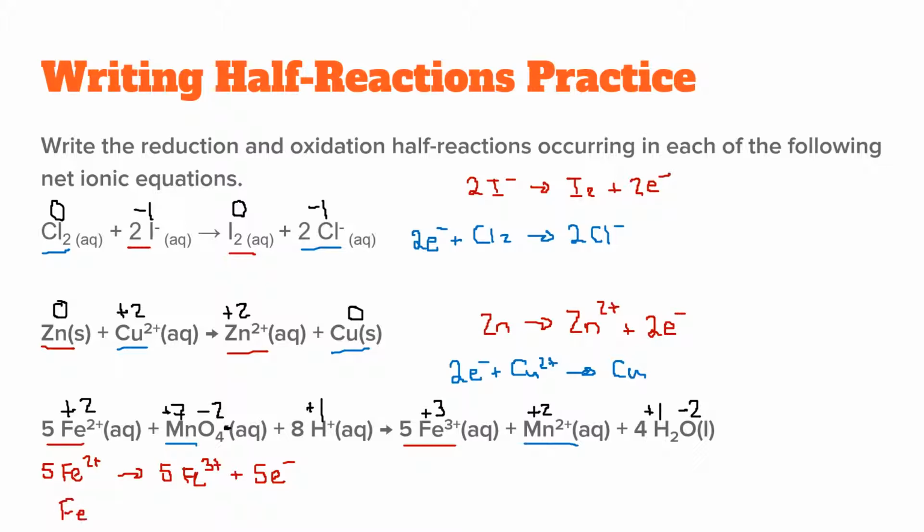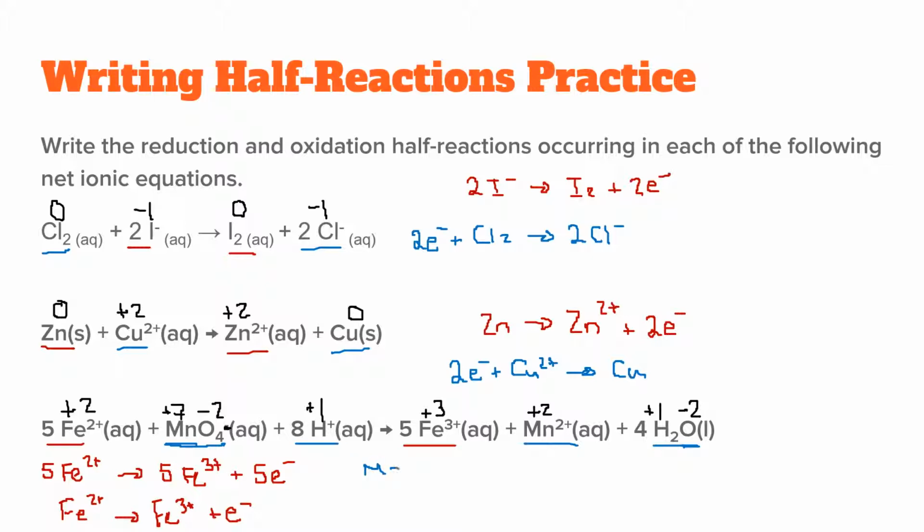and say Fe2+ yields Fe3+ plus an additional electron. Now for the reduction half reaction, we know we need manganese, but the manganese comes bonded to oxygen. So the water is also going to be a part because that's the species with the oxygen, and that brings along with it the hydrogen, so we're going to have the hydrogen. All those additional species are going to be in the reduction half reaction.